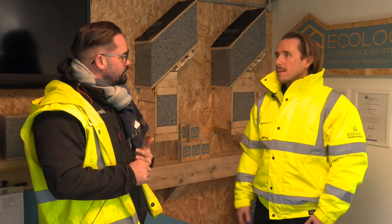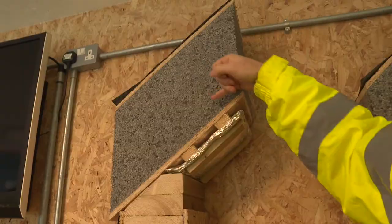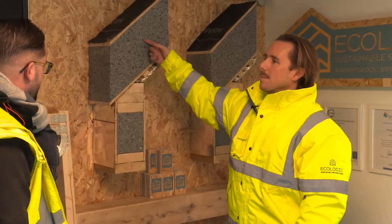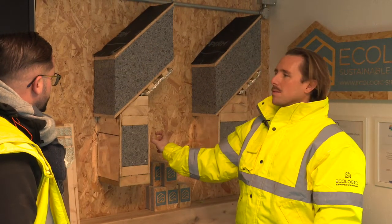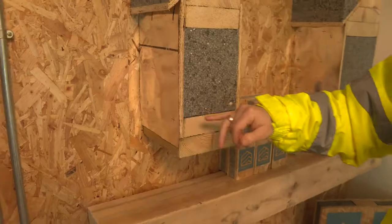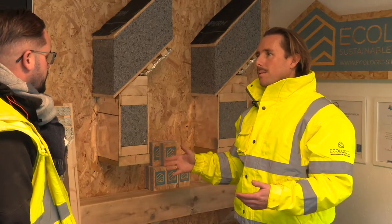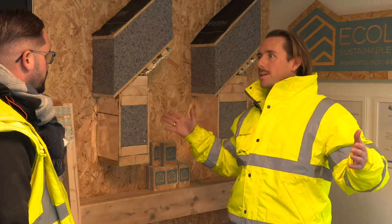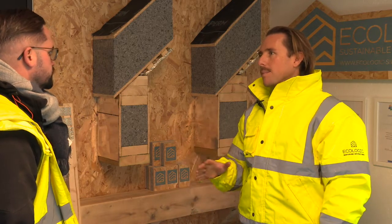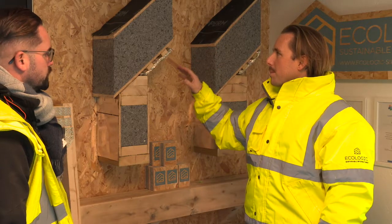Building things in SIPS — this is an example of a wall section. You can see there's thicker insulation in the roof and a different size panel in the wall. Look at how much insulation that is compared to building with brick. This is the structure and the insulation in one. That whole wall build-up can be between 250–300mm with cladding and plasterboard, versus the new Part L regs for cavities at about 400mm, so you get more inhabitable space. The airtightness is between one and three, and all of our builds are getting an EPC rating of B or above. It's a fabric first approach.